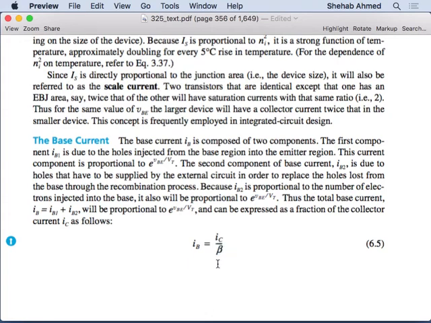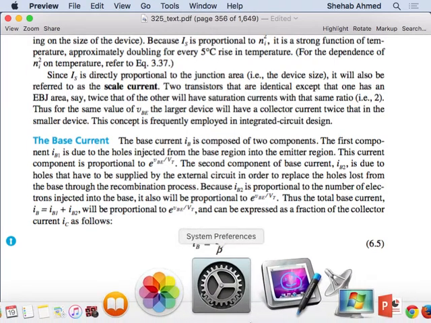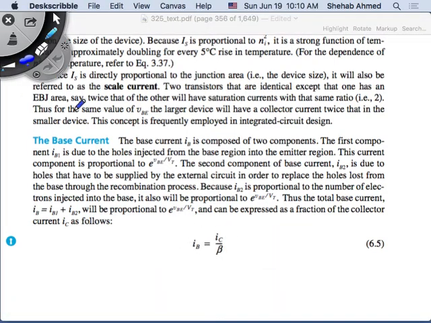We're okay with that? Which means that the shape of the base current will look like what? Shape of IC is equal to what? IC was equal to IS e to the VBE over VT, which means IB, the base current, is IS over beta times e to the same exponential. Right? Same format. So the collector current looks like this, the base current looks like this, and the emitter current will also look like this.